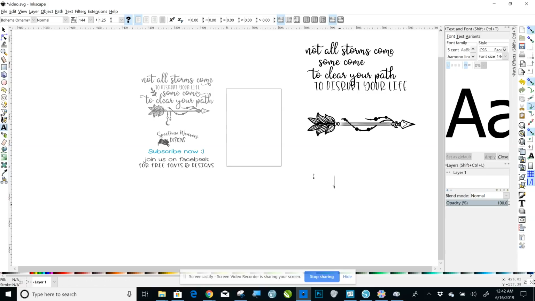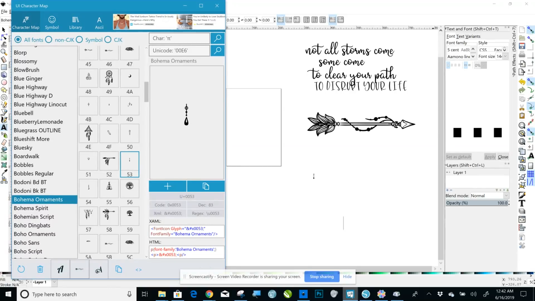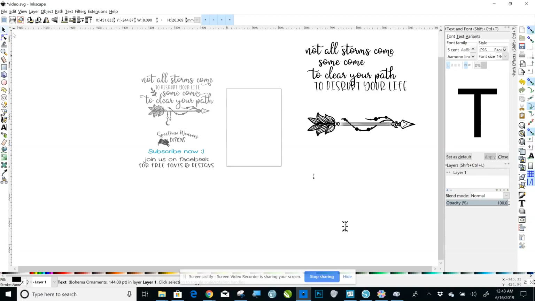After that one pastes, you have to click somewhere else on your workspace so that you have a whole new line of text, basically, is what it comes down to. And then again, go here, and then you need to click the other one, which is 54, and click copy, minimize, right click, paste. Okay, now you need to again click your selector tool. Okay, that's selected.